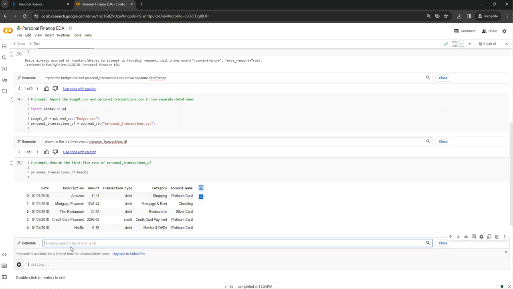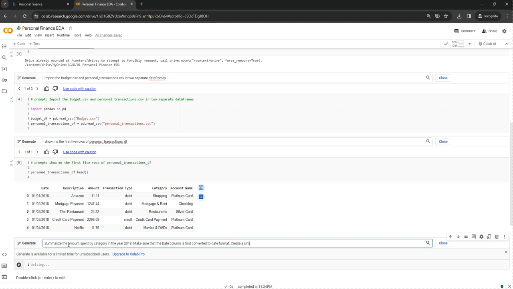What we'll do is we'll again generate with AI. We'll say: summarize the amount spent by category in the year 2018. Make sure that the date column is first converted to date format.